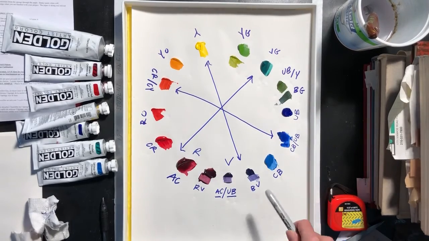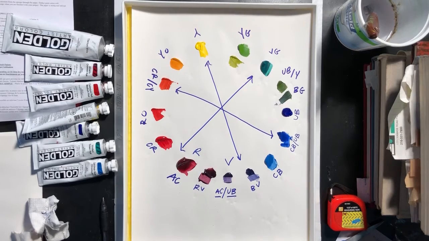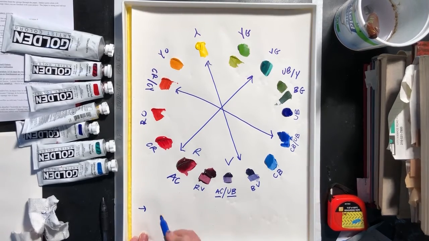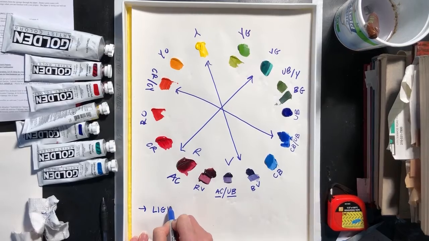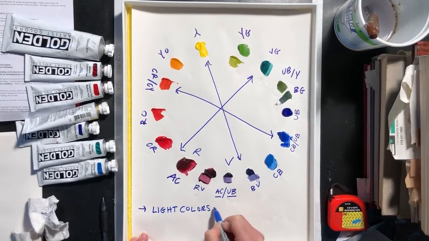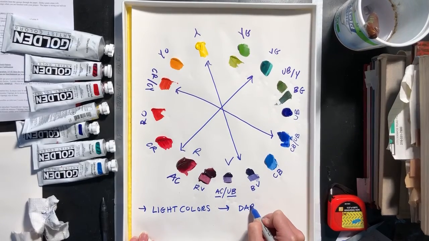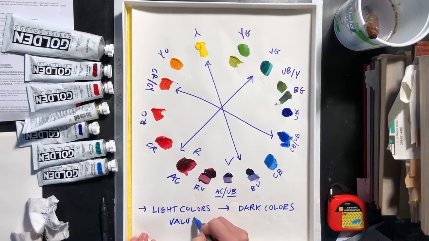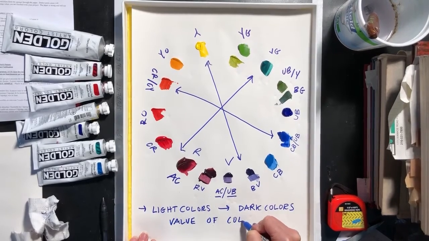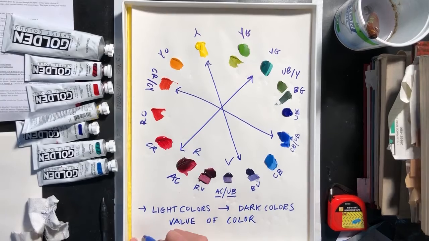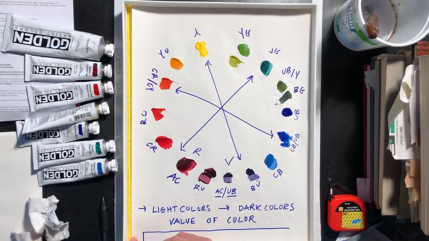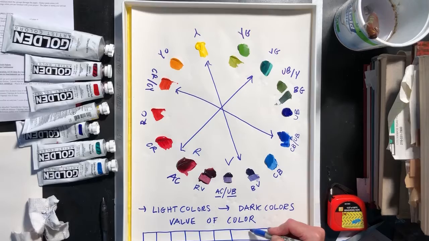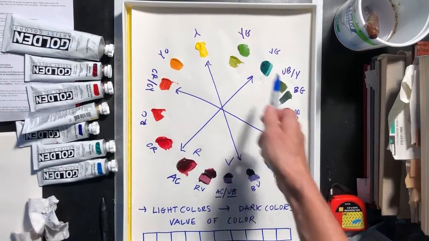When you have these colors out, what I'd like you to do then, the second part of the assignment, is I want you to have the colors arranged here, from light colors to dark colors. So you're talking about the value, the lightness or darkness of color. And you're going to place them next to each other. And they don't have to be perfect, but you can, if you like doing this sort of thing, you can put them in here. But it should have all of these colors.